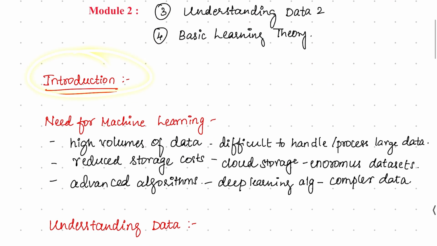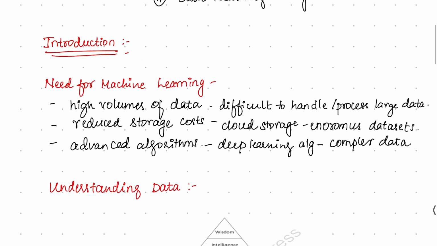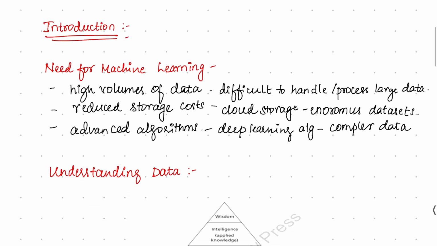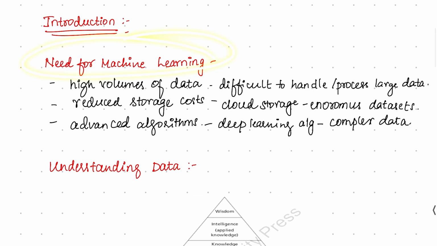Under introduction, the first topic which we'll encounter is the need for machine learning. In today's world, we know that organizations are handling and generating large amounts of data, right? So machine learning is very important to handle and manage this data efficiently, and extract meaningful insights from this large data. Let's see what is the need for machine learning here.